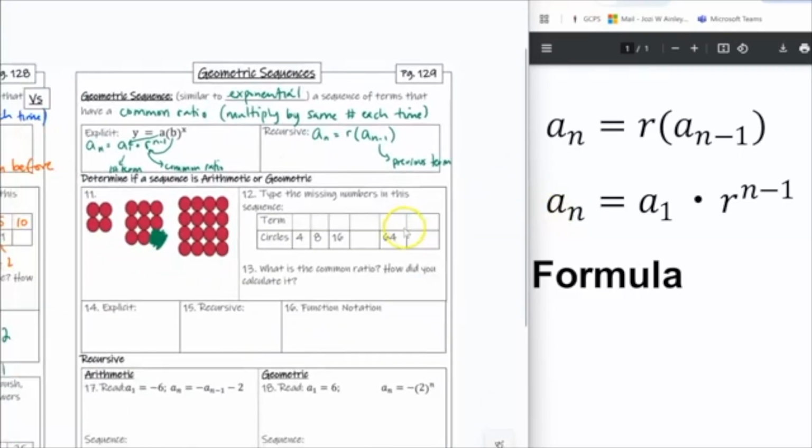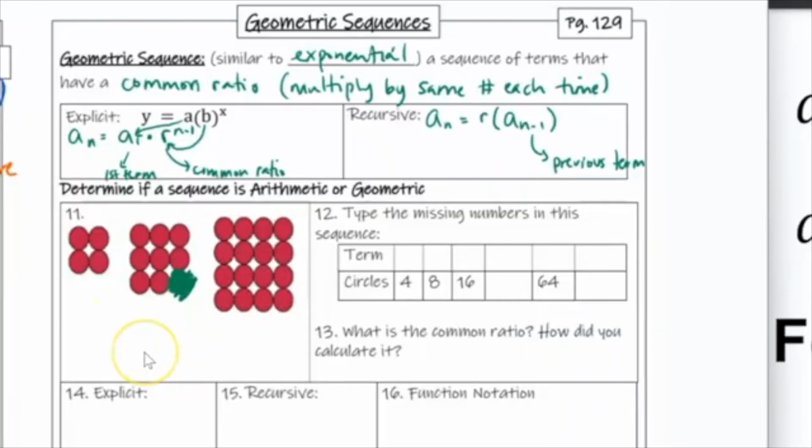All right, so let's look at a sequence. So I start at, how many circles do I have right here? Let's count them. You have 4. How many circles do I have here? 4, 6, 7, 8. How many circles do I have here? 4, 8, 12, 16. Okay, so this is my first one, my second one, my third one, right? So my term is 1, or this is n, is 1, it's 4. When it's 2, it's 8. When it's 3, 16.